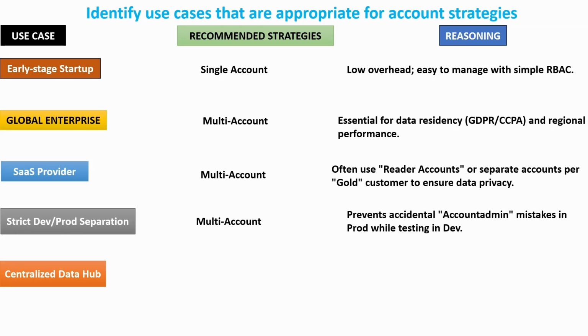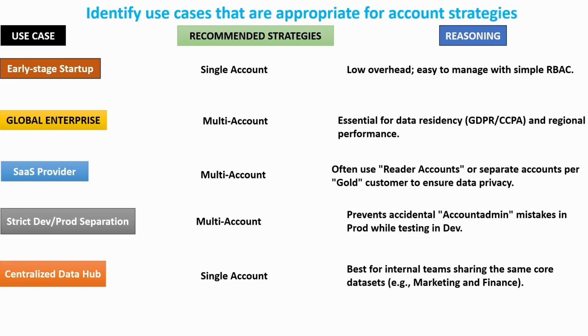The last one is centralized data hub. As the name suggests, you want a solution which is very centralized, so the recommended strategy should be single account. The reasoning behind it is that it is best for internal teams that share the same core data sets, for example marketing and finance teams. This is pretty much about the use cases for appropriate account strategies which you should follow whenever you are setting up a new Snowflake account within your organization. Based on the requirements and the recommended strategy, you can decide which is the best fit for your organization.